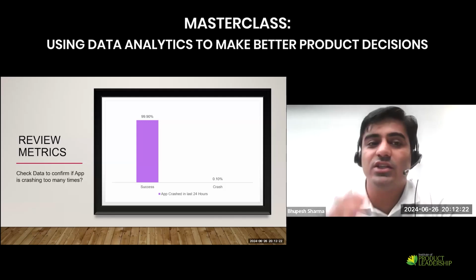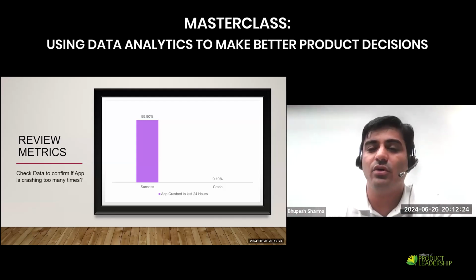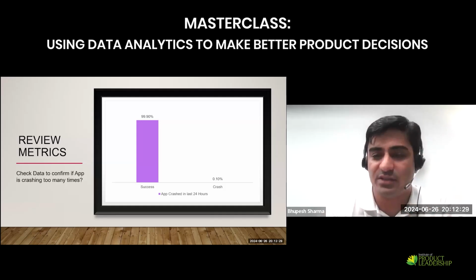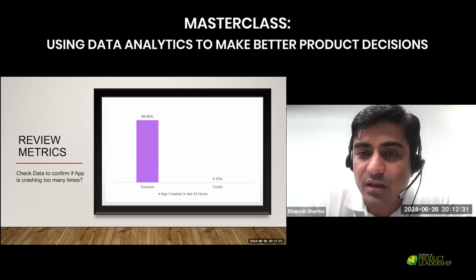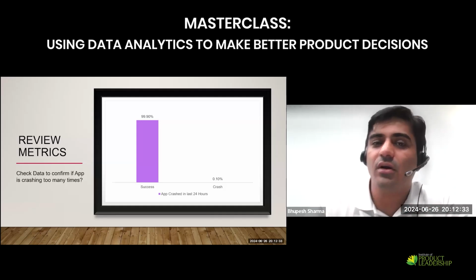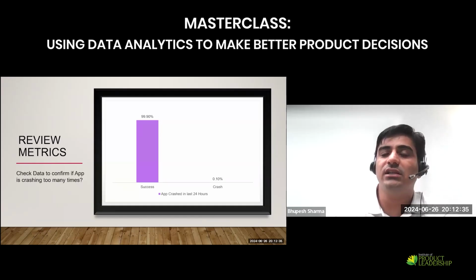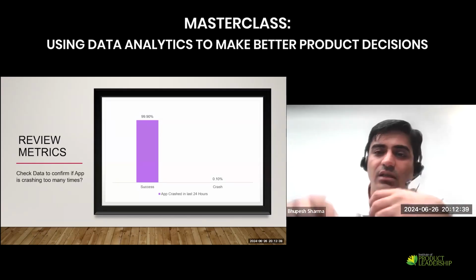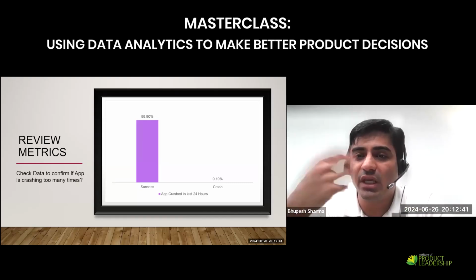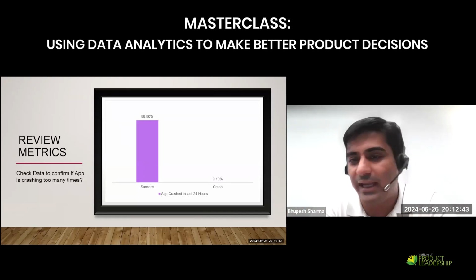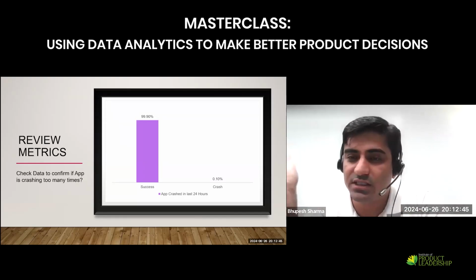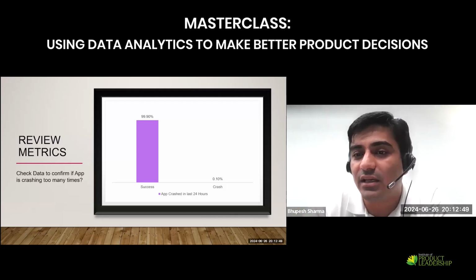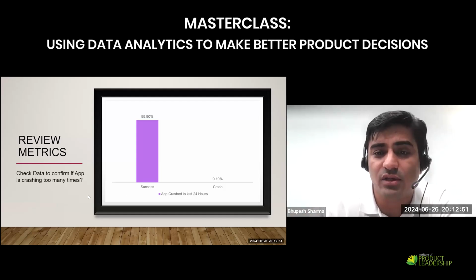Okay. So it's just one product. It's an application for you. On that application, this is crashing. Let's think about that app as the product now. So now 0.1% of the time this app is crashing. The next thing to know is, because it's an application, it has pages, right? I want to know at which page it is crashing. Is it crashing on any number of pages, anywhere, or is there some kind of a trend I can identify? That's the right thing, it's the root cause analysis only.